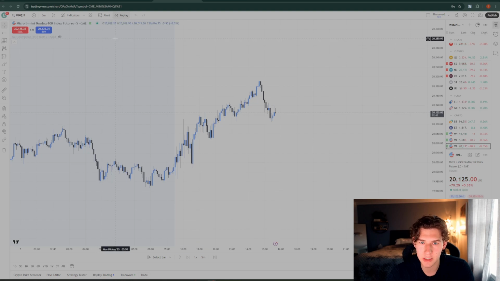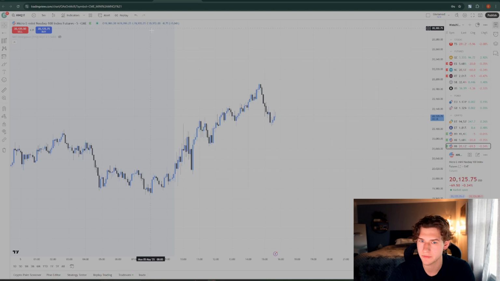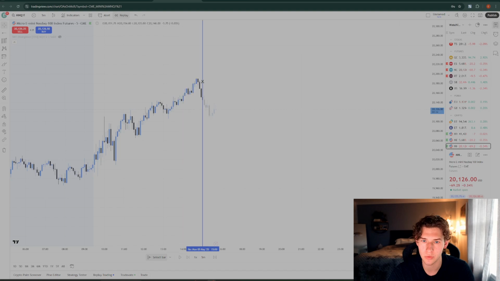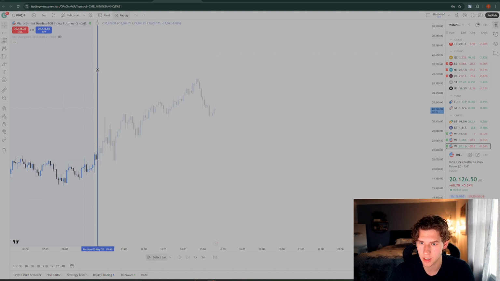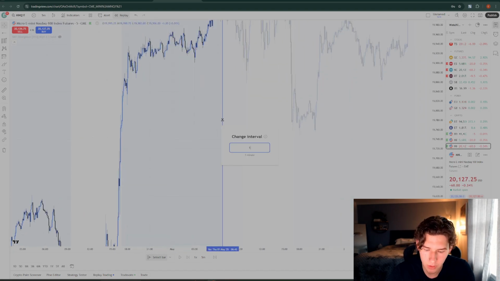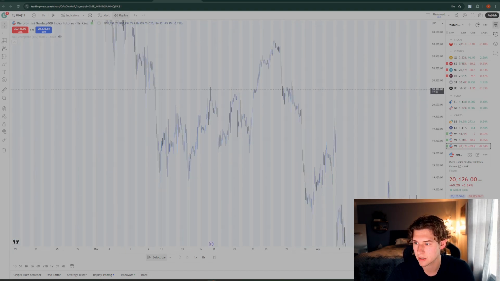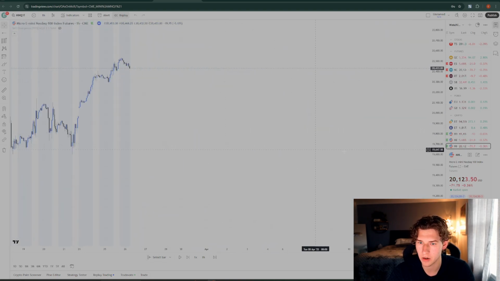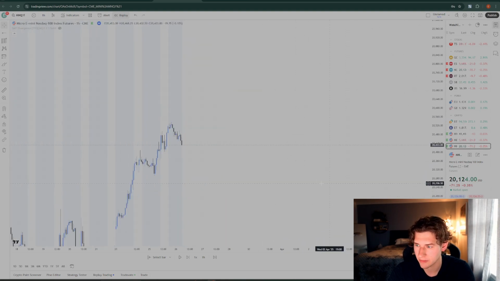If you want to backtest, I don't know if it's possible for people to backtest if you have the free version. I really hope it is. If not, then you guys kind of have to pay for that. But you go up here, replay mode, you get this little cut tool. You could zoom out and go to any time frame you want. So we go to the 1 hour, go back in the past as much as I want, find this time frame, and there we are. Now it's like we're trading the live market, right?